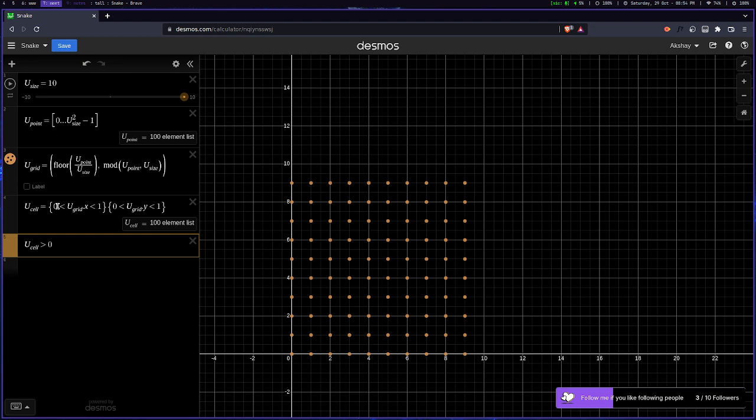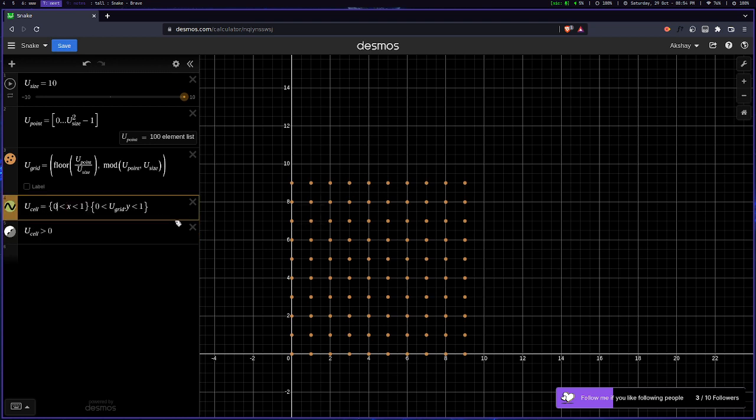But if I am looking for a coordinate, say I'm at this point, how do I draw this? How do I select a range for this? It should be greater than ugrid.x, but less than ugrid.x plus one, right? I mean, actually I did this wrong. It should be x. I'm a dummy. Yes, and the same thing here, ugrid.x plus, is this one unit? Yeah, one. And the same thing goes for y. Oh, can you select? Yes. Same thing here for y.